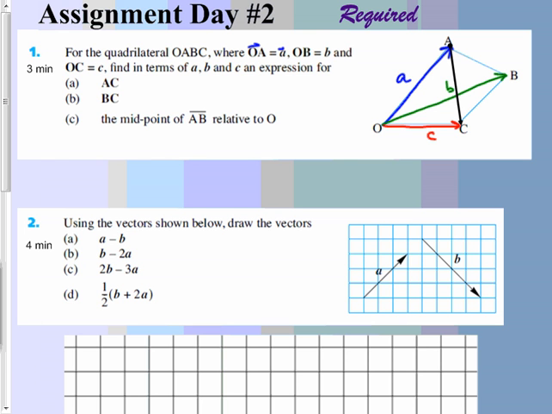Unless you could figure out some way to make AB with little a, little b, or little c, and BC with little a, little b, and little c. Or maybe I just have to add opposites together. Maybe I have to put B with the opposite of A or something like that. Remember, you can do opposites of. I want to do the opposite of A.